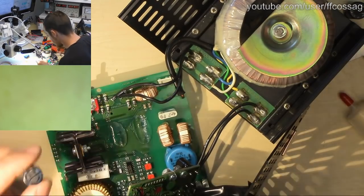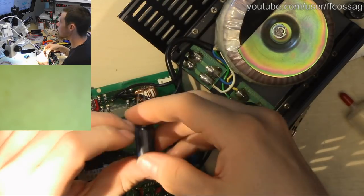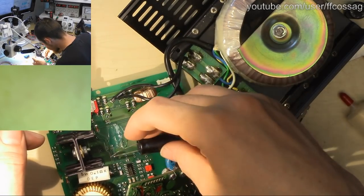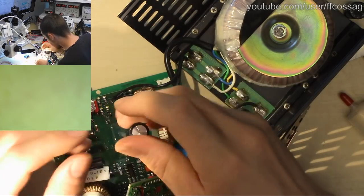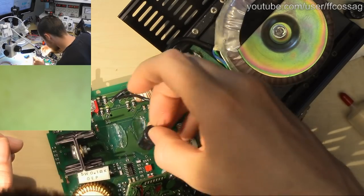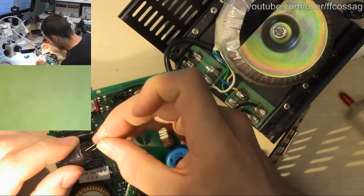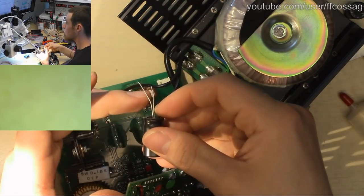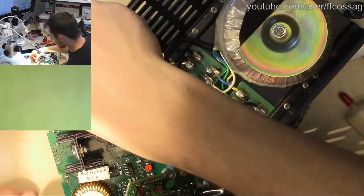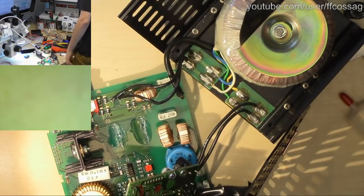So now we just need to monger these guys in place, which is not going to be pretty. We are not going to be able to fit them very well at all. We're going to have to take a wire and jumper it over like so. No way around that, but it doesn't matter, it's just 50 Hz rectifiers.